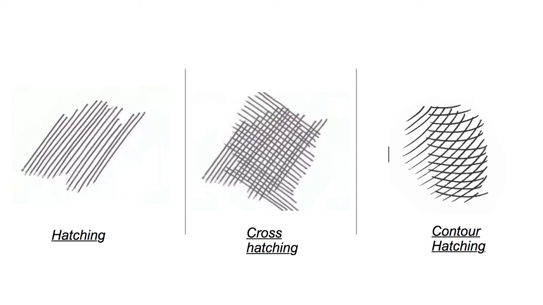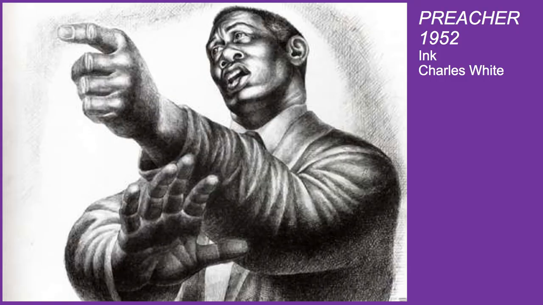Artists often use rows of parallel lines to suggest shadows or volumes — these parallel lines are called hatching, shown in the image on the far left. By using hatching you create shades, shadows, and volumes. There are also two other techniques: cross-hatching and contour hatching. A great example is this hatching drawing by Charles White called 'Preacher.' From far away you might not notice, but if you look closely, all the shadows, shadings, and curvatures of his hands and face are made by tiny little hatched lines.